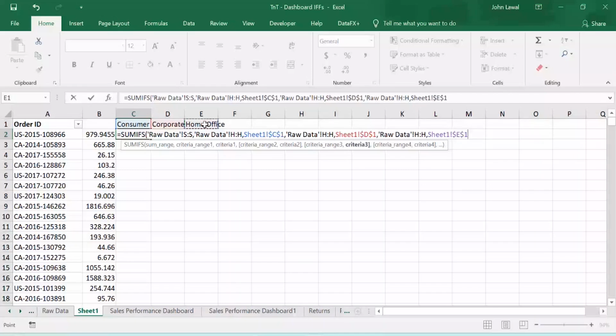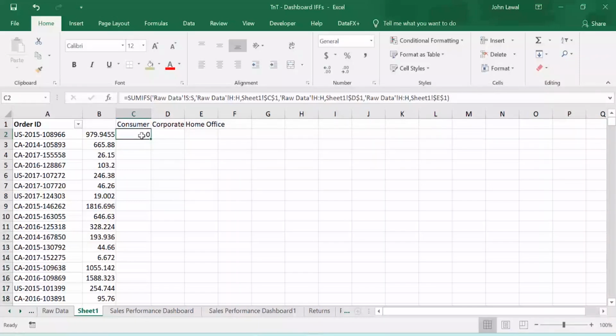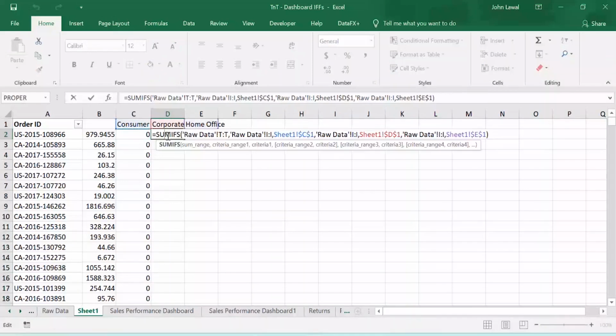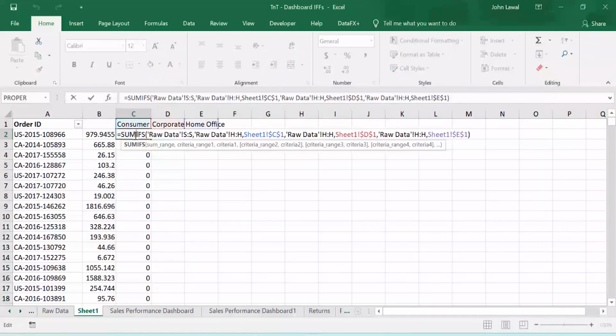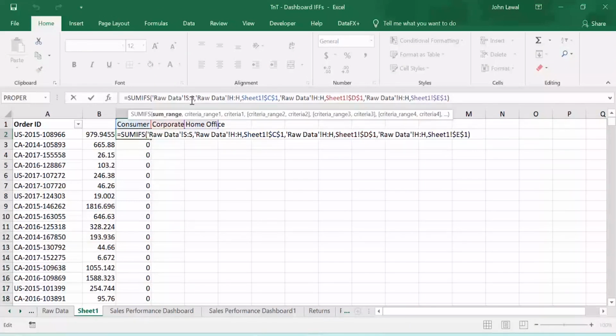All right. So I still want it to be X. Let me lock all the reference column so that I can just copy and paste without having to bother about it. Okay.